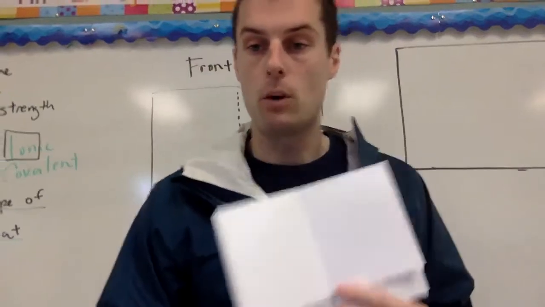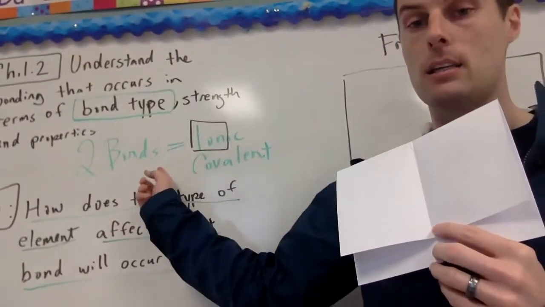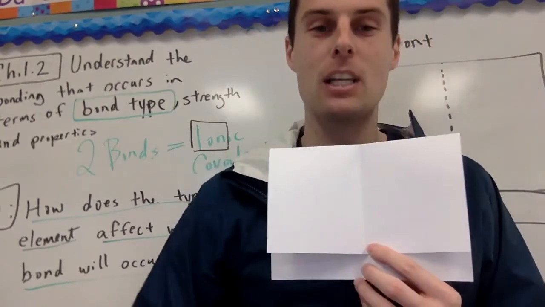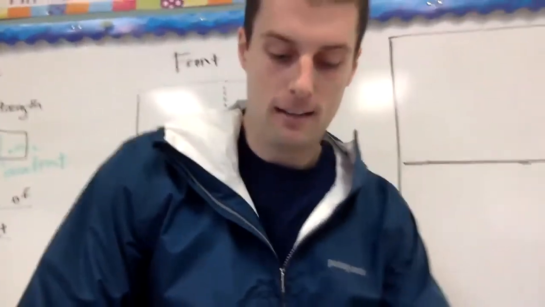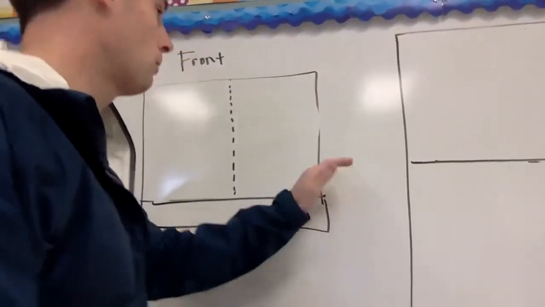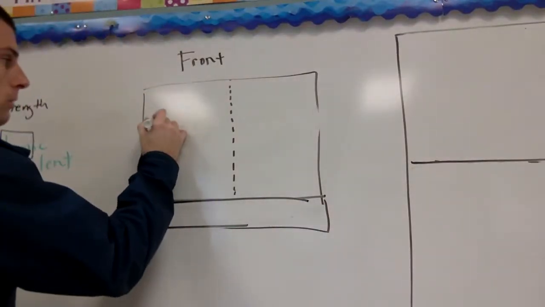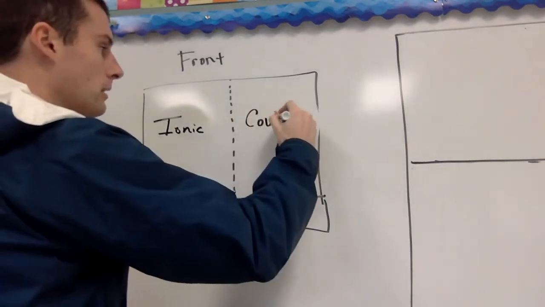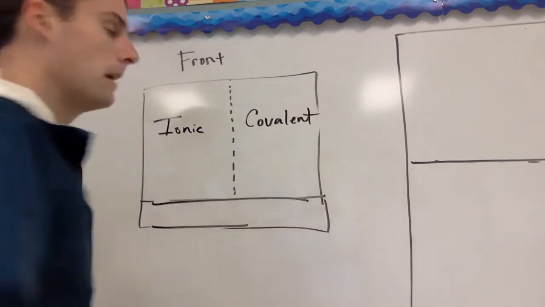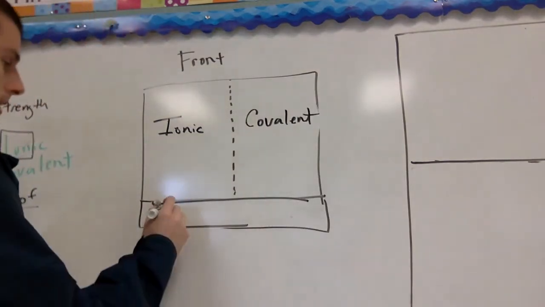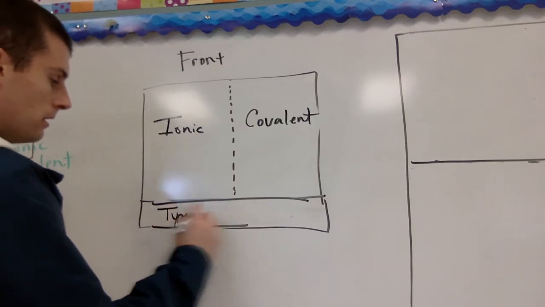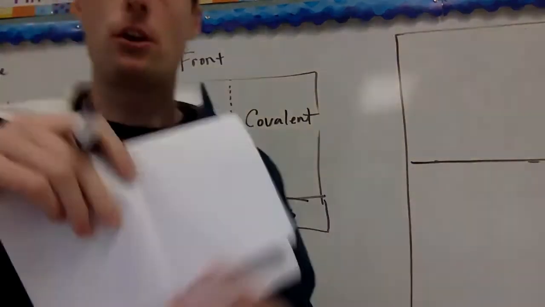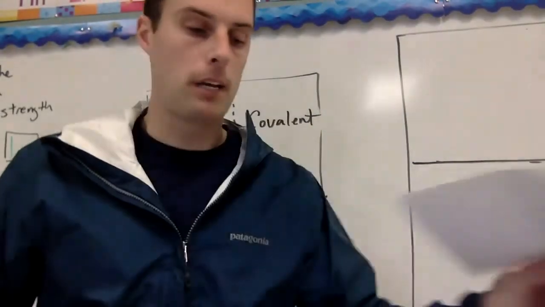So as you can imagine, we're gonna be talking about 2 bonds here, ionic, covalent. So what do you think's gonna go on this lovely foldable? You got it right. All right, so on the front of your foldable right here, I want you to place on one flap, ionic, doesn't matter which one, and then covalent. All right. The title of this foldable will be Types of Bonds. All right, so make sure you have your foldable outlined with that information up there, okay?